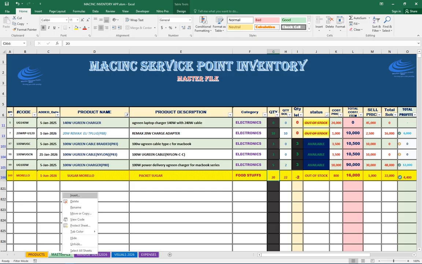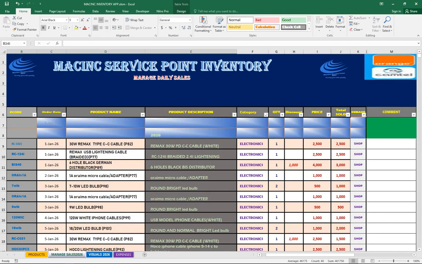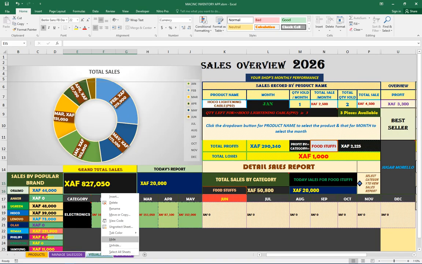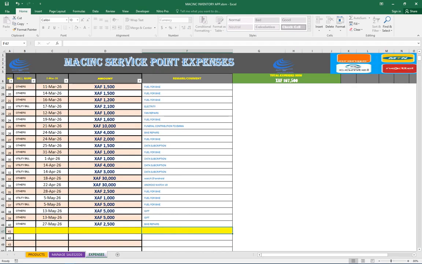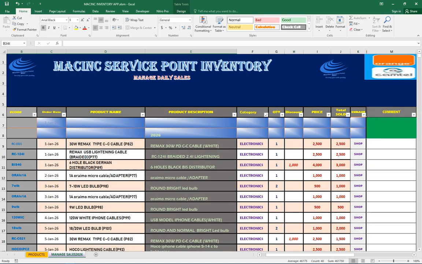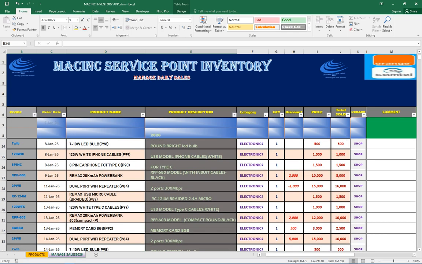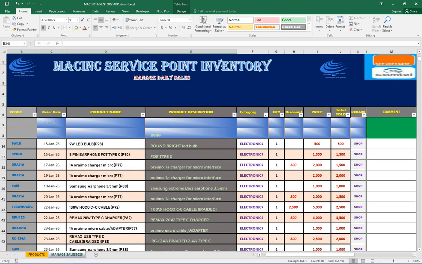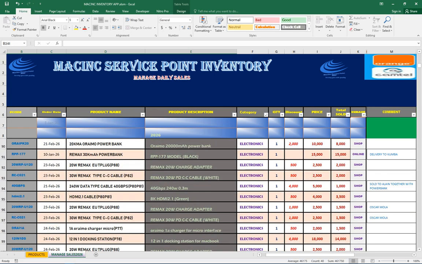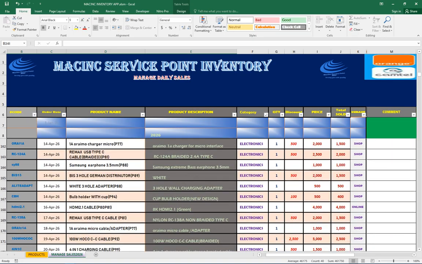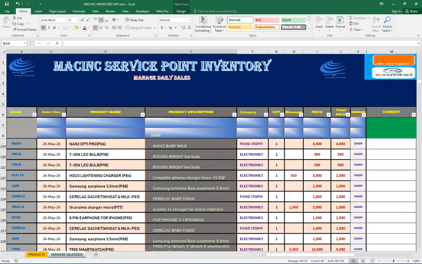So if you have a shop where you have a salesperson and you don't want them to have access to all the other sheets, you want them to have access only to this, it's possible to do that. We can hide all the other sheets, and your employee is going to see or access only this part.